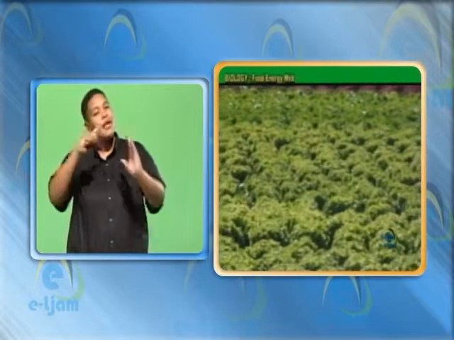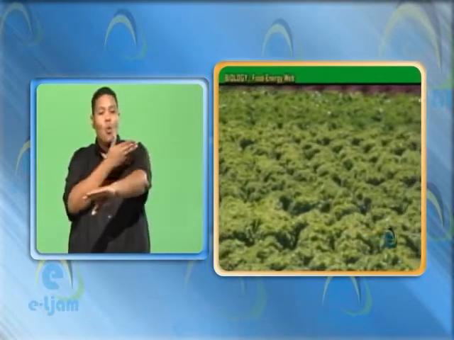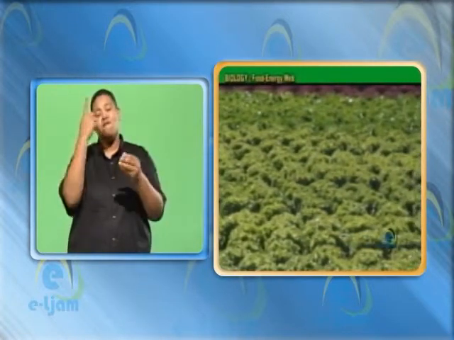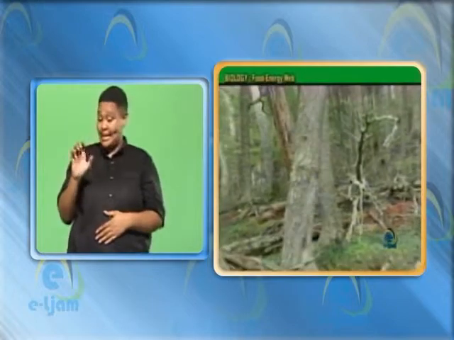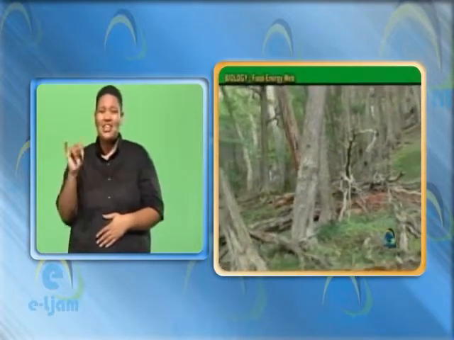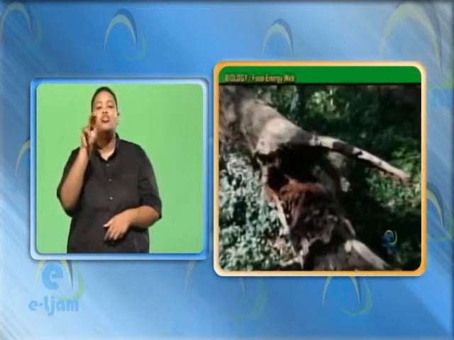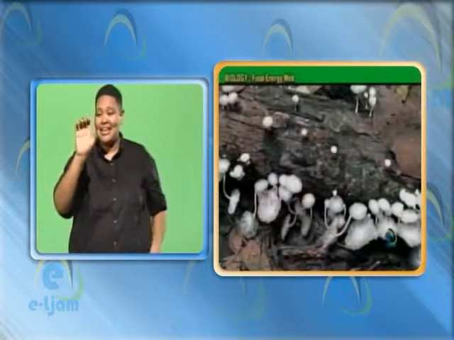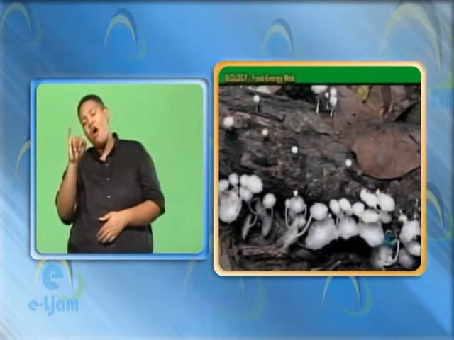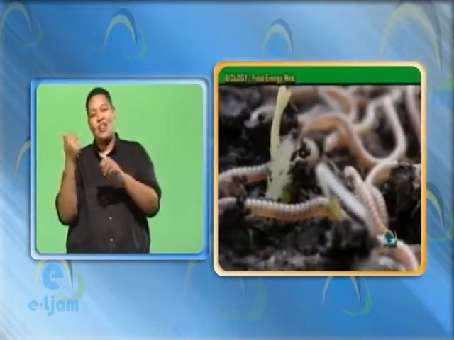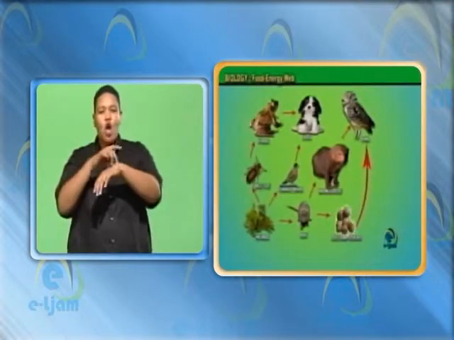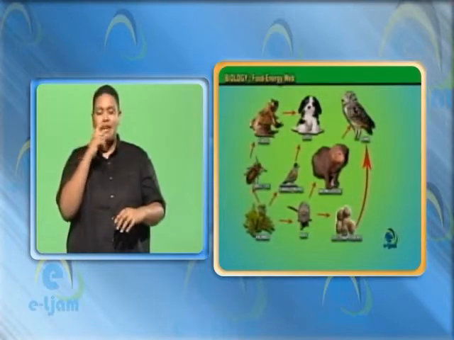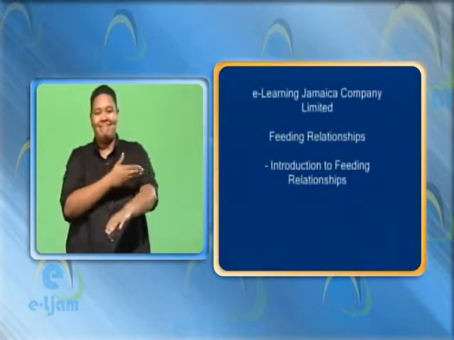For example, the callaloo plant needs long, green, fleshy leaves so that it can provide lots of food for the consumer. The decomposers feed on decaying material and free up the nitrogen and make it available to the soil and therefore to the plants. Decomposers are mainly fungi, bacteria, and other animals such as earthworms and millipedes. Thanks to these decomposers, nutrients are freed up and the food energy web is enhanced.